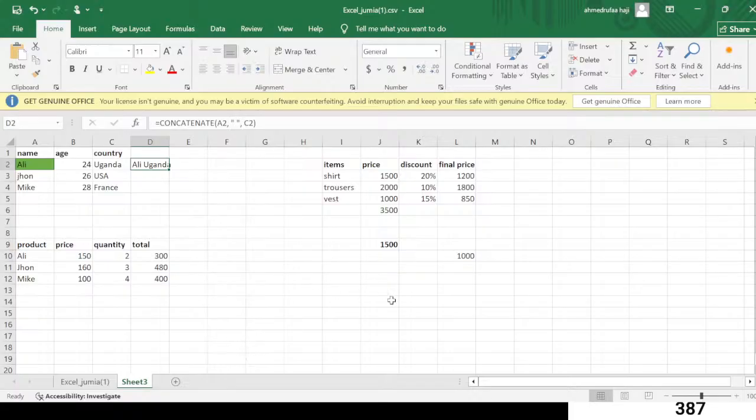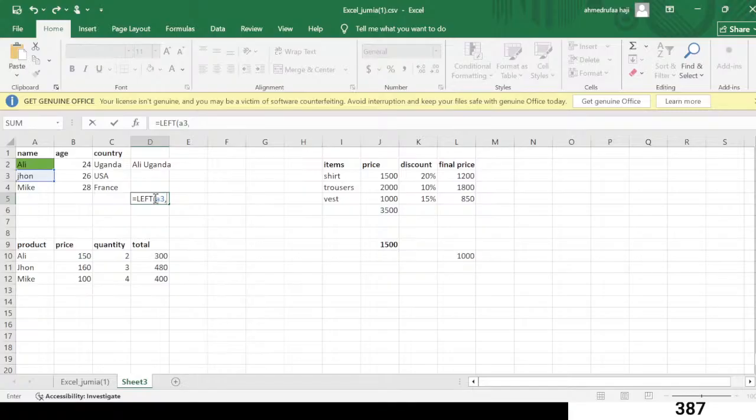And let's see something. All right. We are going to use that left and right. So let's start with left, equals LEFT. Now it's going to give me two letters from John.